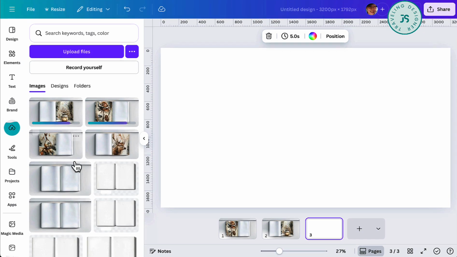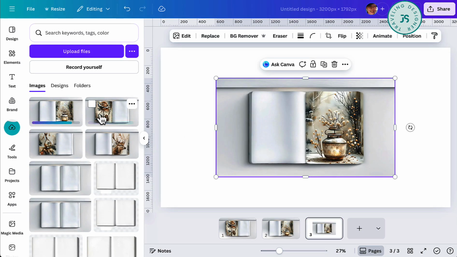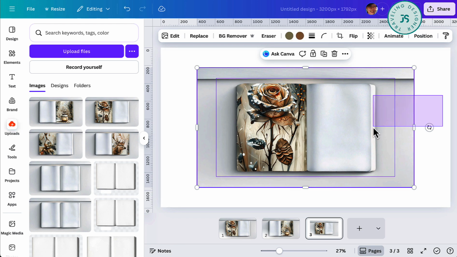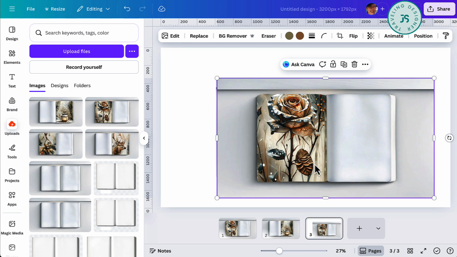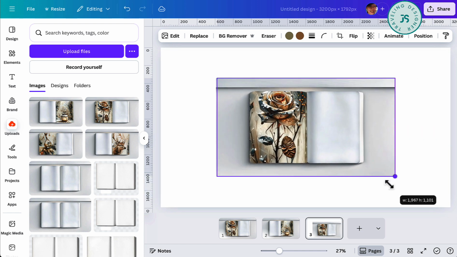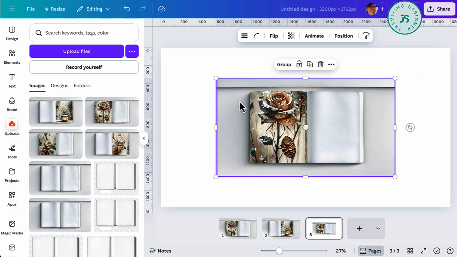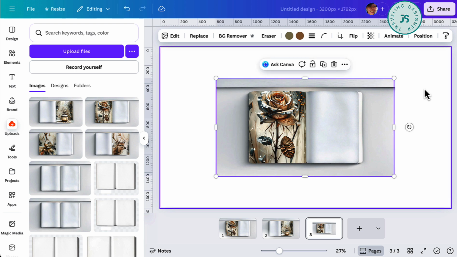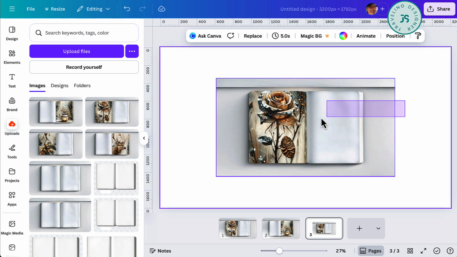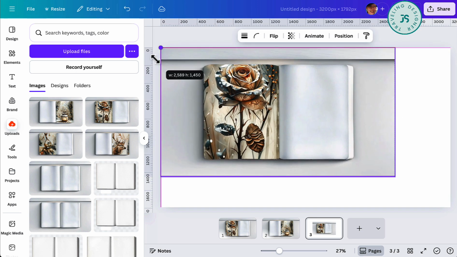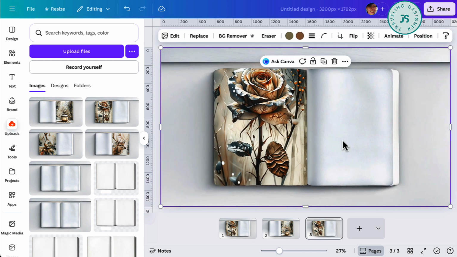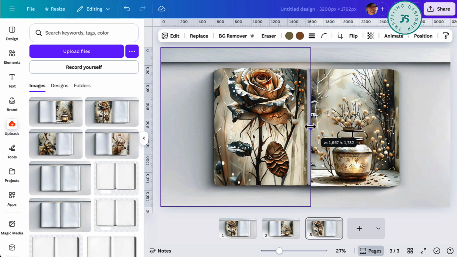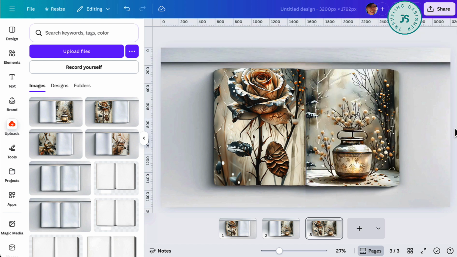There you go. So you have this one and this one. Okay, there you go. And we can, let's see, should be the same. We can resize it this way. And this is your right and the other one's the left. So what we can do is just resize it that way. So there you go. You have your left and your right.